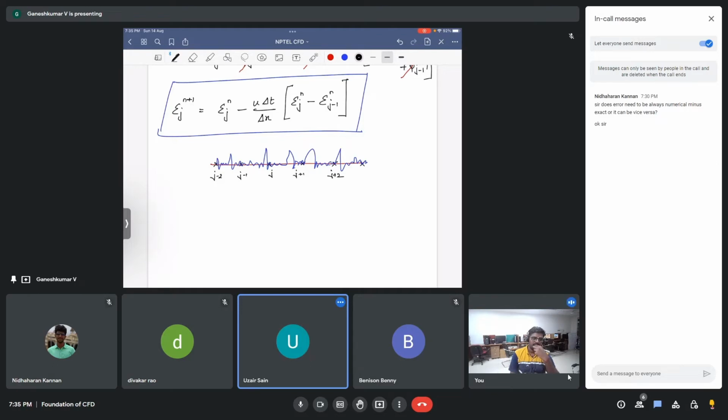So there is a possibility that error increases or decreases. Only thing is it tries to find a best approximation based on the scheme, and the solver tries to find out the solution. At that time it can overshoot or undershoot. So error can increase or decrease. But eventually as time increases, error should decrease. That's how you will know that it has converged. So convergence means error should decrease, and there shouldn't be any big variation in the solution. That is how you will know the convergence. Okay, sir. Thank you.